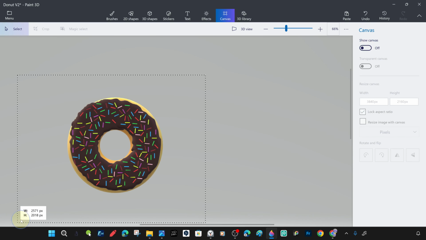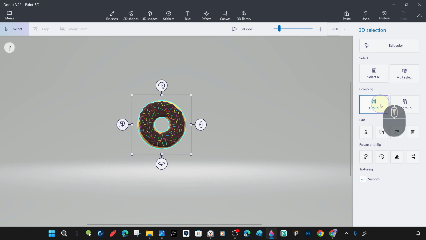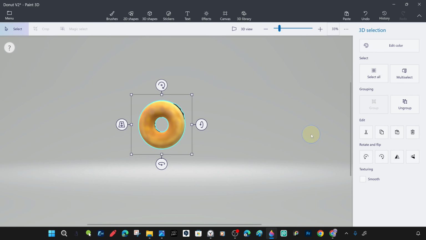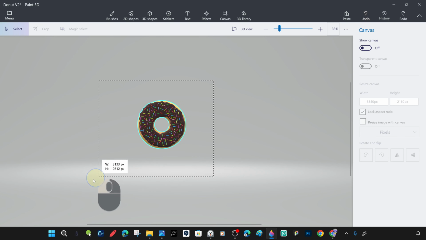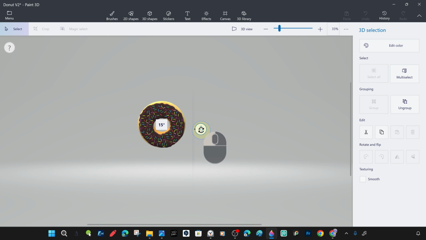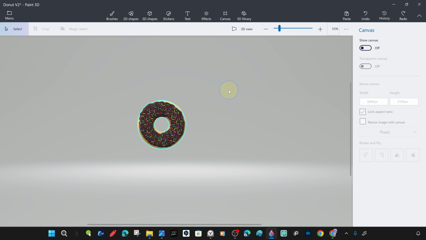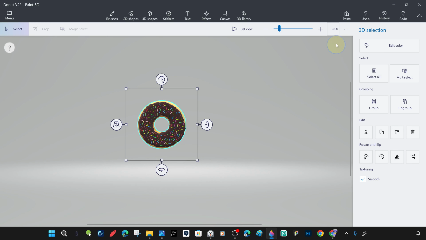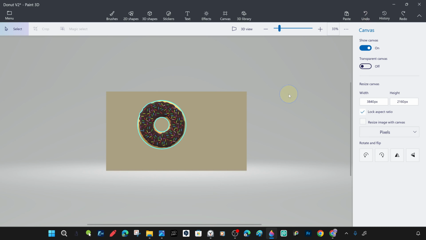However, we forgot one more thing. We need to group the sprinkles and our donut object together. Otherwise they may behave separately in the selection and rotation process. When we combine all the components or model parts into a single object, we have a simple classic donut model object, covered in chocolate and decorated with sugar sprinkles.